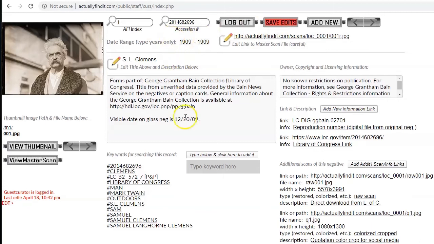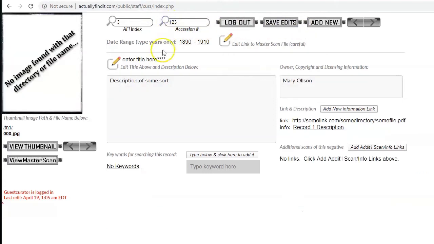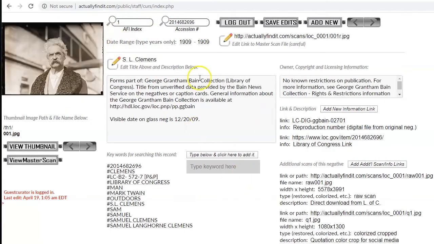That's because we want to make sure that you'd saved any edits before you go off of this record searching something else. So now that it's done that, I'll click Save Edits because we haven't made any. We click here and it takes us to 123. So you can search by a session number as a curator or by the AFI index. So it makes it real easy to find the record that you were at.